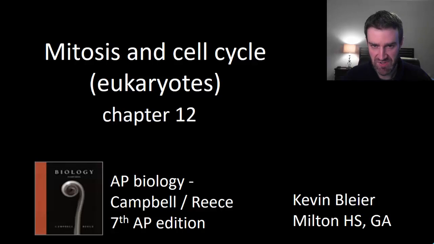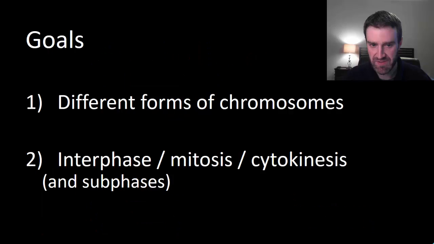In this video I'm going to walk through mitosis, which is a copying cell division for eukaryotic cells. We're going to talk about different types of chromosomes and the different forms that they take throughout this process, and then I'm going to highlight the major steps of the cell cycle including interphase, mitosis, and cytokinesis. I need you to know the sub-phases of interphase as well.